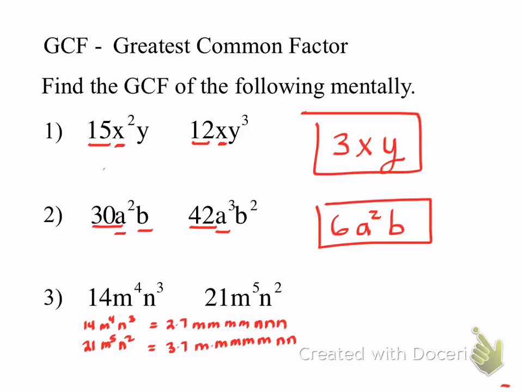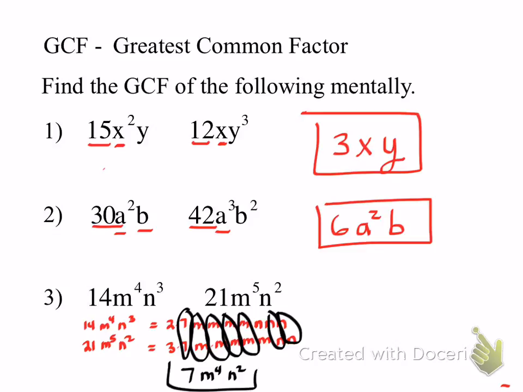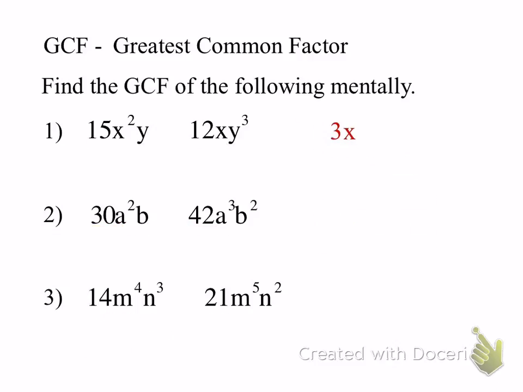Now, if I'm trying to find greatest common factors, the greatest amount they both contain. Here's a pair of m's. Here's a pair of m's. Here's a pair of m's. Any other pairs of m's? So what would we call that? M to the fourth. It's the smaller amount of the two. It's what they both contain. This carries n squared. And we said they also had a pair of 7s. So 7. Okay, does that make sense, guys? Okay. Moving on to the next part.